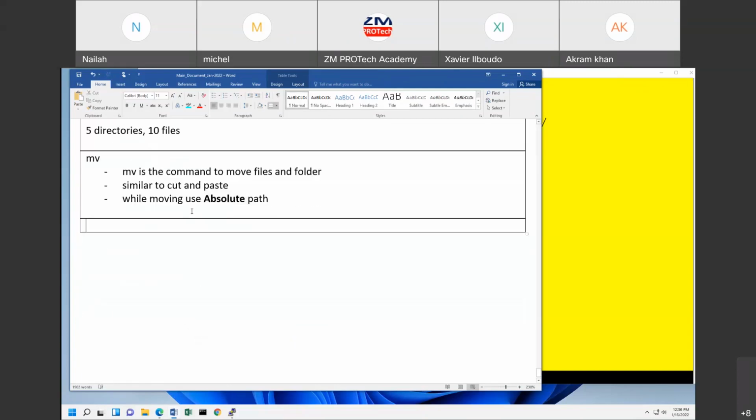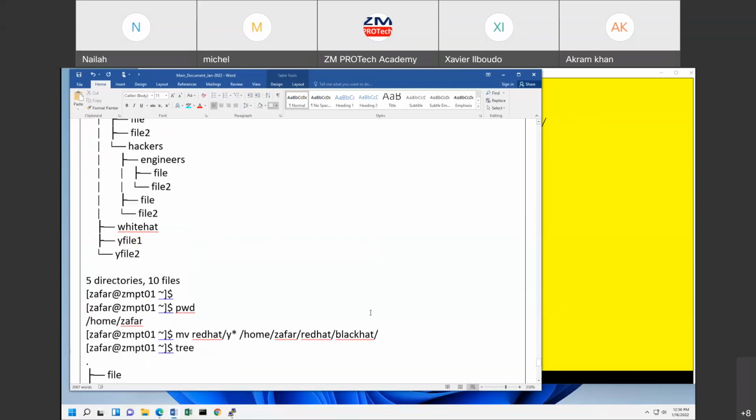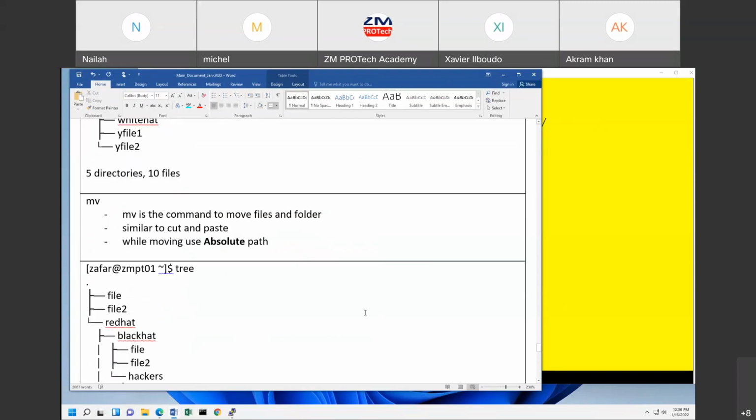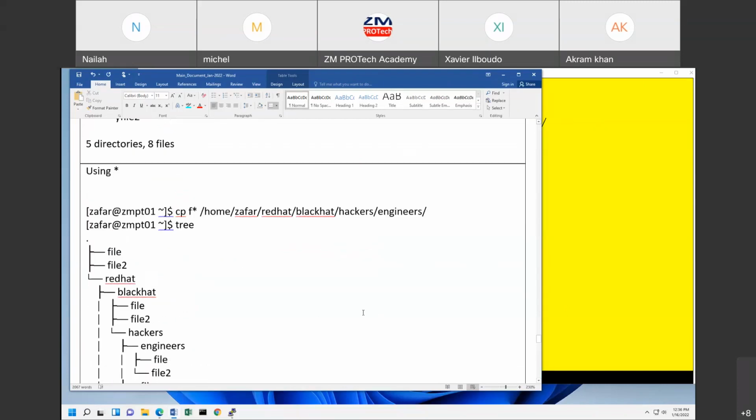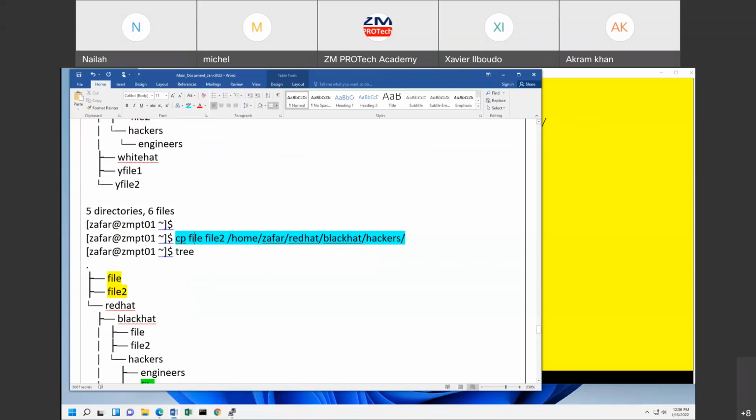I just have a question. If you just want to write the file names instead of Y asterisk, how do you do that? Y file one, do we put a slash or just a comma or space? We did it earlier here using the cp command, right?